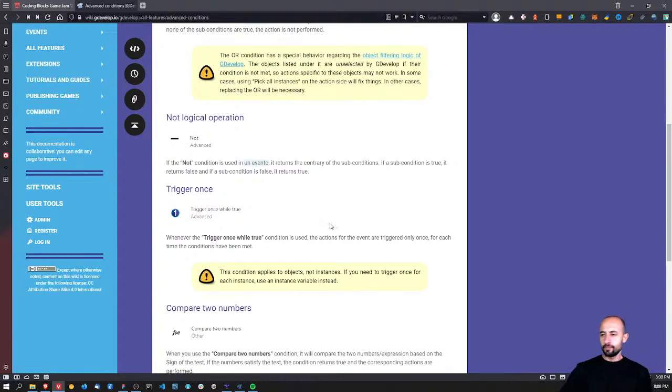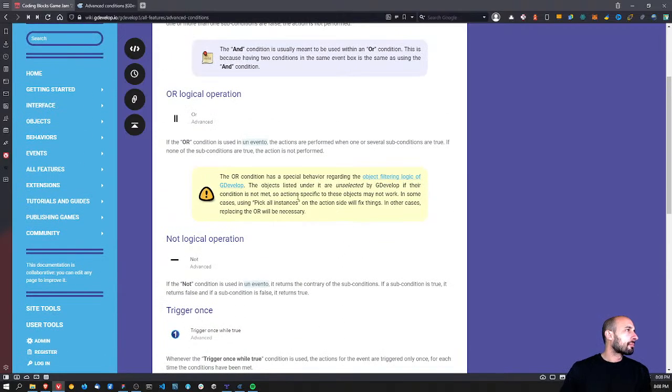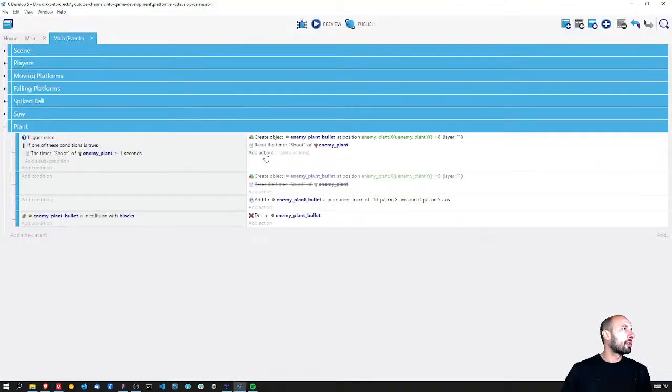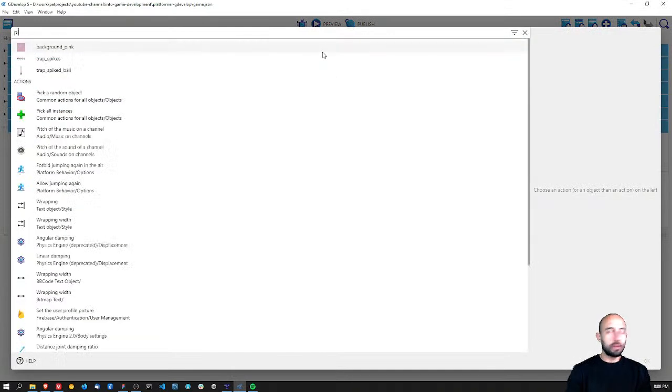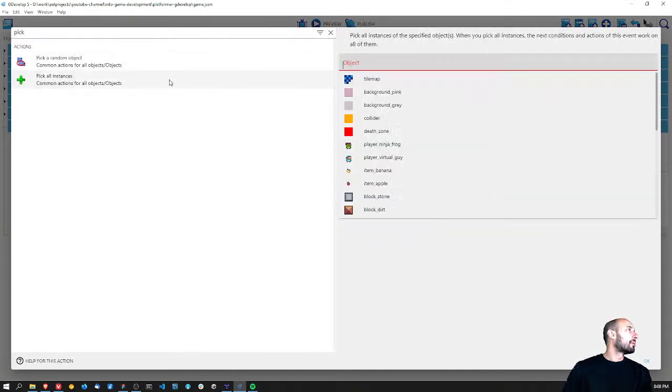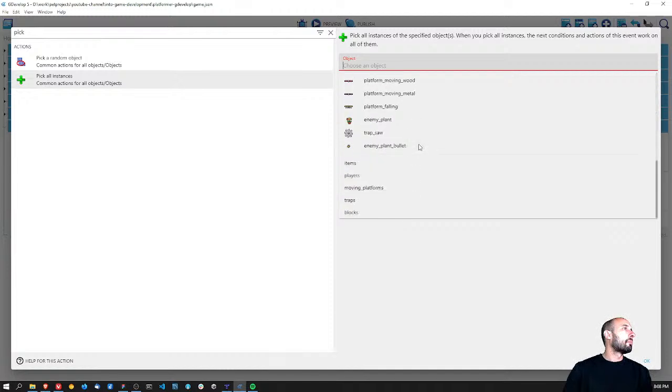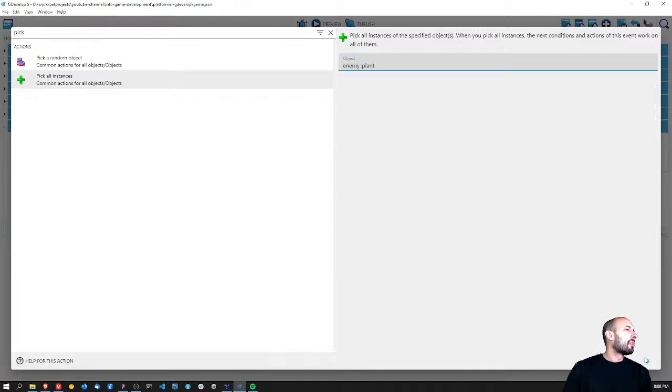Okay. Pick instances, I don't know. On the action side, I have no idea what they are. Like enemy plant?